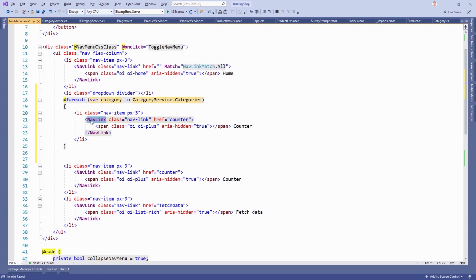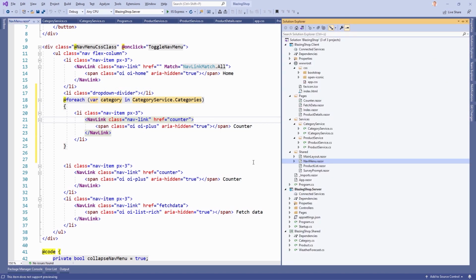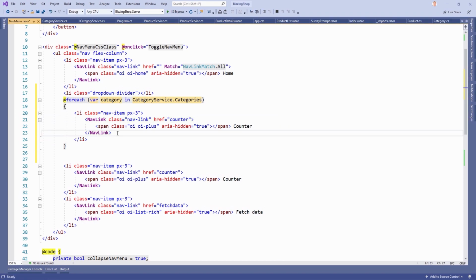As you can see, the nav link is another component, but this is a built-in component provided by Blazor WebAssembly, or by the framework. So we do not see it here in the Solution Explorer actually. There are a bunch of other built-in components, especially when we add forms. We've got input texts, input text areas, input selects, and so on. And with these, we will add new products, of course, in the administration backend maybe.